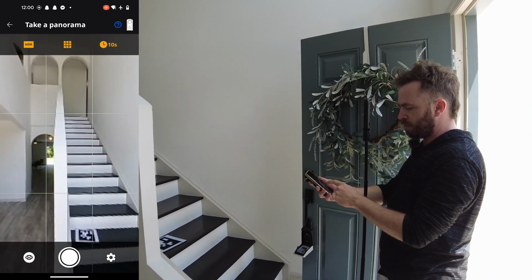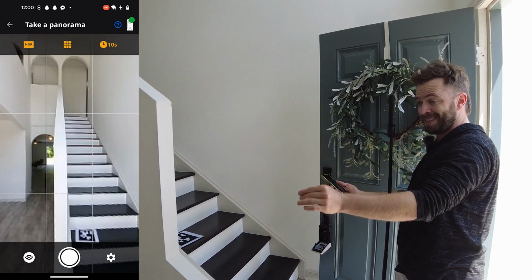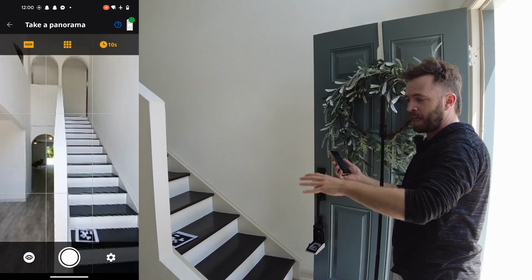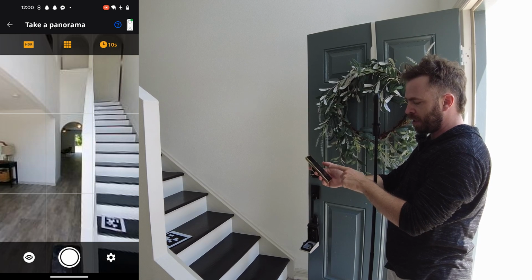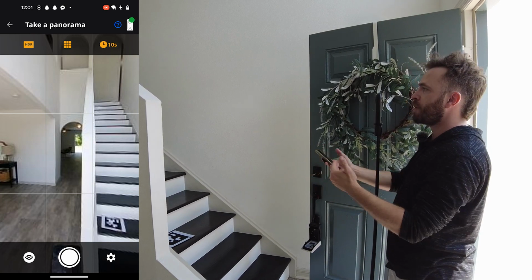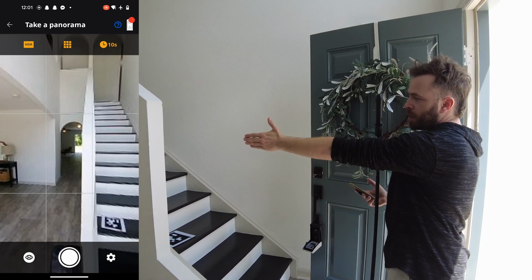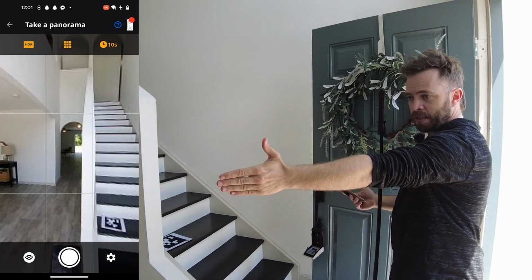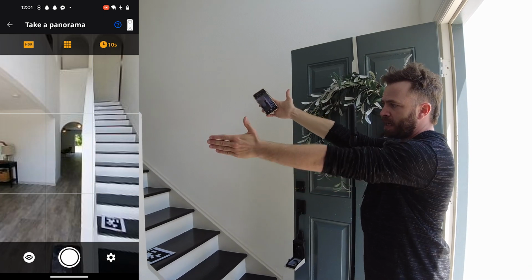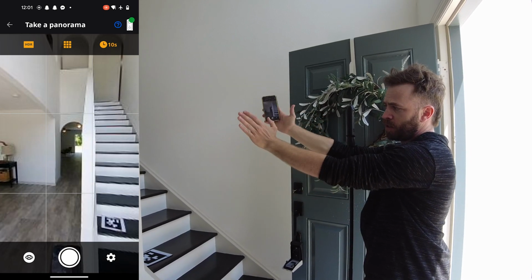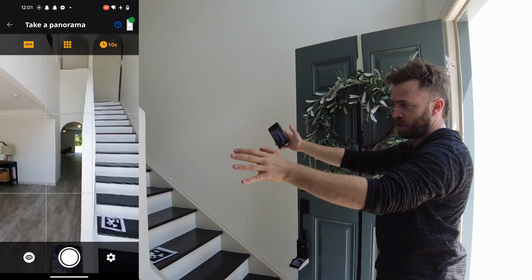Now, this is a good time to talk about thinking about your next point in the virtual tour. And these next points can't be close together, otherwise the arrows here and here will start to come together. So for example here, I can't go into the hallway. I would have to go into the dining room here first, and then my upstairs would be here. If I go into the hallway, the arrows are gonna sit on top of each other. So that's one concept that you have to grasp with 360 photography with tour creation.